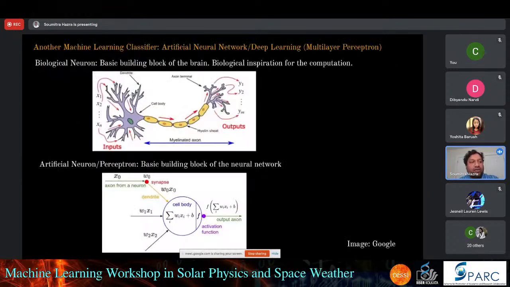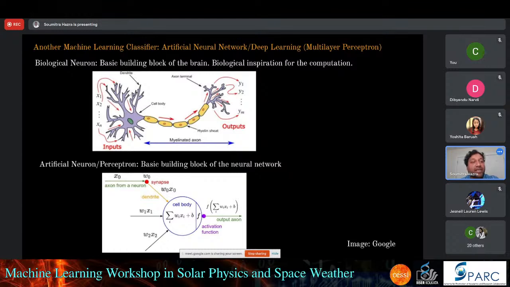And another classifier I want to discuss here is the artificial neural network, which is mainly the backbone of deep learning also. So here you see that it is basically a biological inspiration for the computation. And that's why one defined the neural network. We know that in our human brain, there are lots of neurons. And in neurons, there are dendrites. Dendrites capture the signal, and then there is a cell body. And what does the cell body do? The cell body processes the signals, infers from the signals, and finally the output is produced by the axon terminal, and it goes to some other neuron. Every neuron is interconnected, and that's the way our human brain works.